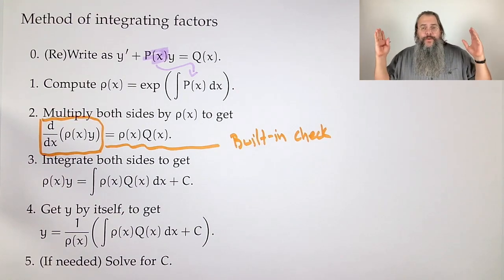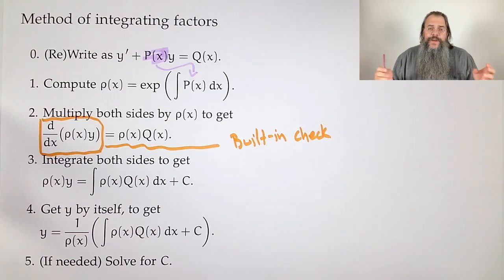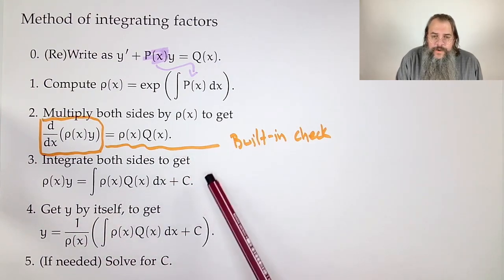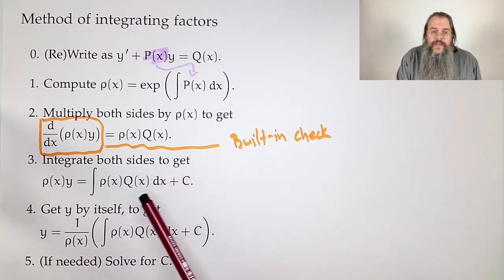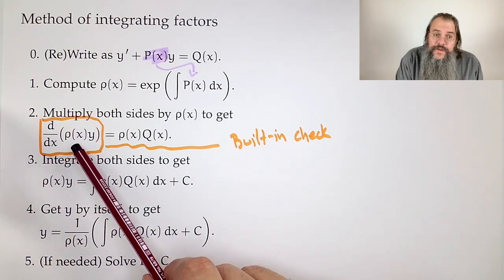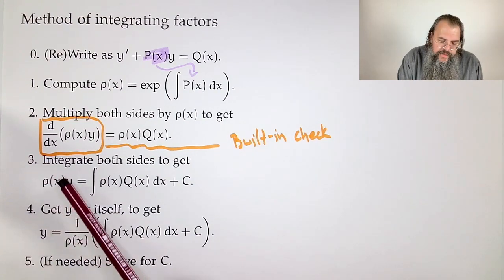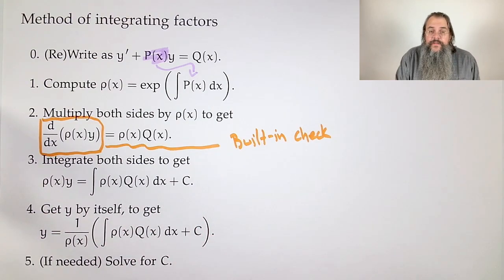Okay, so we found our integrating factor, we multiplied both sides, we said, aha, life is good. We integrate both sides, and this is where we have to keep track of that plus c, and this is where, hey, I have a derivative, easy to integrate. Now we're basically in the home stretch, which is, I need to get y by itself, so divide by rho of x. Be careful here. Remember to divide everything by rho of x, including the plus c. It's not just the first piece that gets divided by rho of x. Everything gets divided by rho of x.